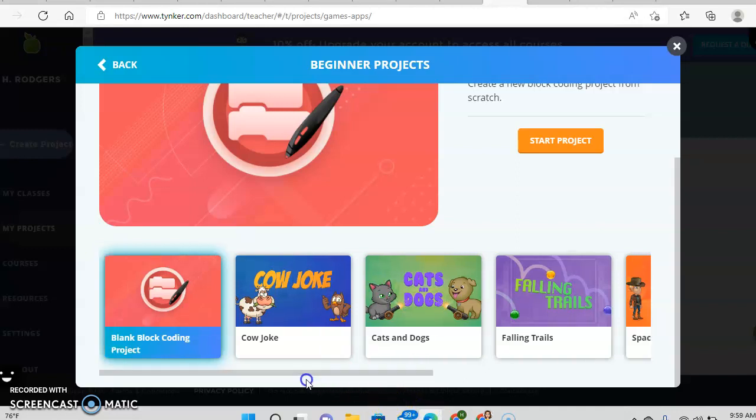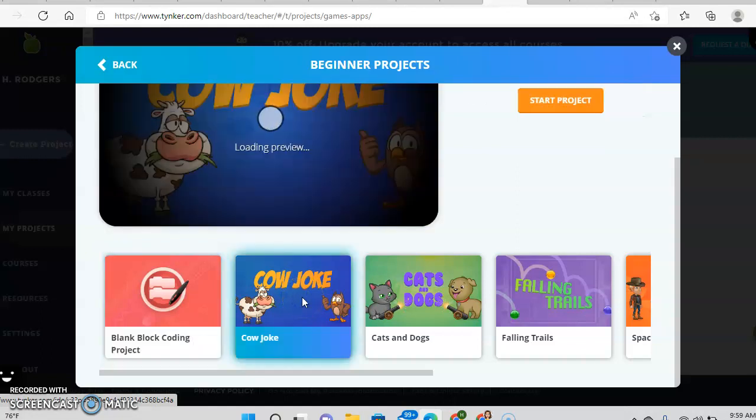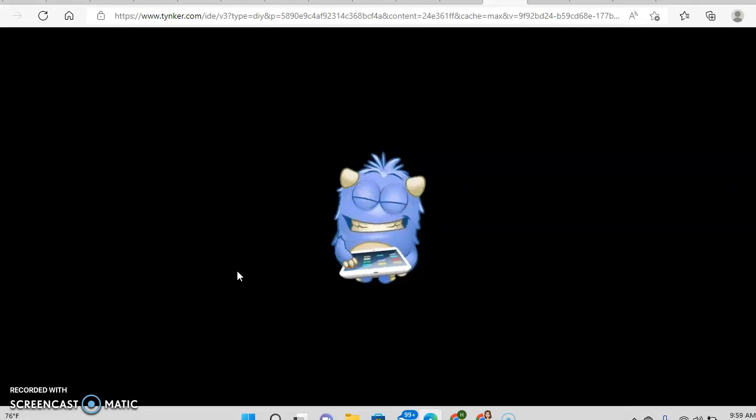And for those of us who are beginners, you can go in to one of their projects and start the project. And it will walk you through how to complete the project using block code, which is what this is called.